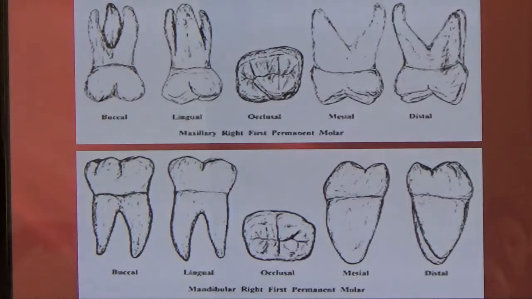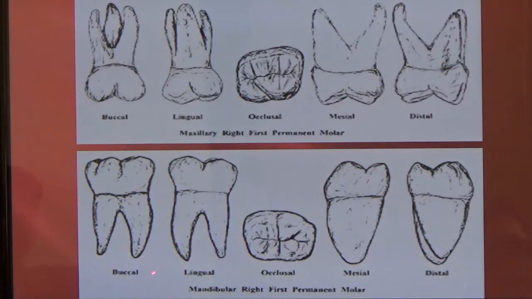The lower ones are bifurcated, meaning they have 2 roots. Upper ones are trifurcated, 3 roots. We'll get into bifurcations and trifurcations later, but upper ones have 3, lower ones have 2. And this is important because when you start mounting the x-rays, that's one of the things you're going to look for to know which ones are upper and which ones are lower. You're going to look for the roots. How many roots do I see? 2 or 3. And you'll flip it upside down or flip it the other way.